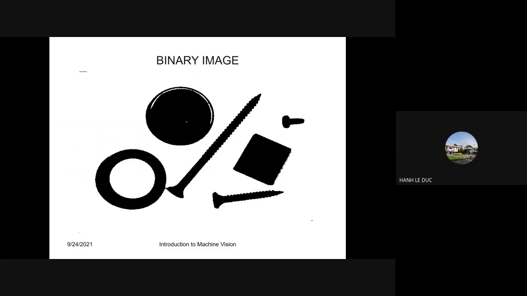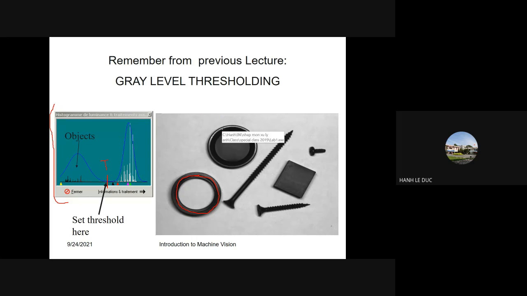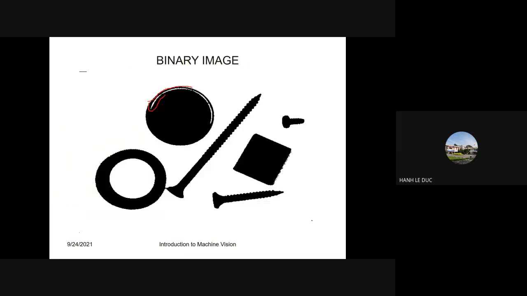One problem here is that we still have white pixels inside the black region. Why? Because here you can see on the boundary of the circle, there are still white pixels. So when you do the thresholding, you will meet this situation. How to eliminate it? We can apply the dilation algorithm.